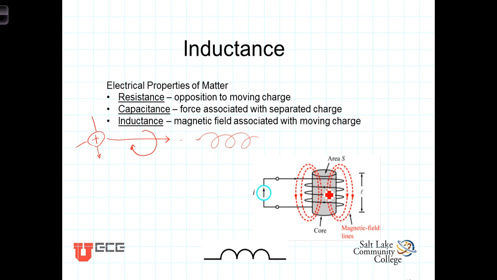Each of these coils has a current flowing through it — it's the same current — but in each instance the magnetic field associated with that charge moving in that coil adds to the magnetic field induced by the other coils. You have a magnetic field directed along the core of the inductor. The magnetic field is in loops and the strength is represented by the density of those loops. We refer to that as the flux — the number of lines of magnetic field times the surface area gives us the magnetic flux, which is how we quantify the strength of the magnetic field in the inductor.